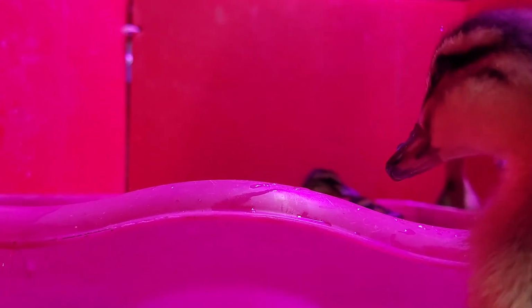Oh, my goodness. So, the one that just jumped in was Quack Nicholson. Oh, my God! It's diving! Oh, my God. Y'all, this is the cutest. Oh... I wish I had an underwater cam now. Now they're all wanting in. Oh, get in!